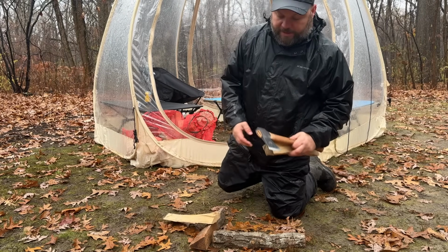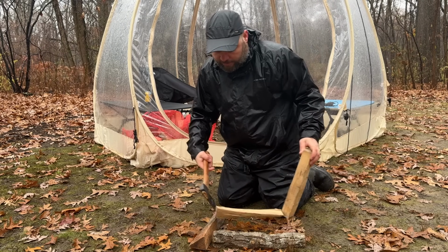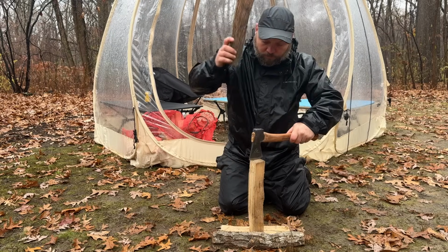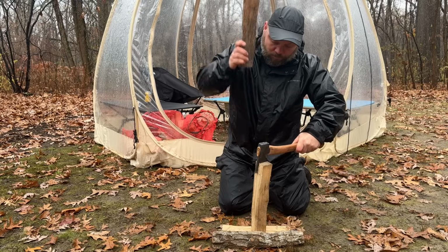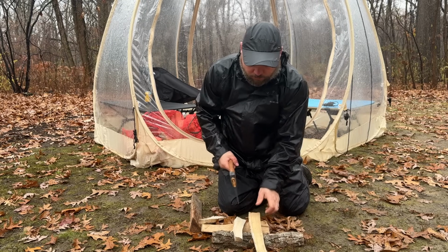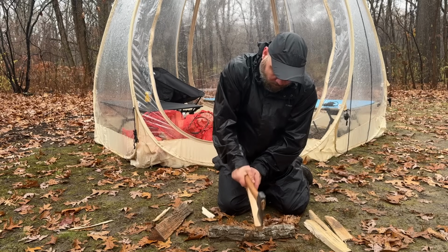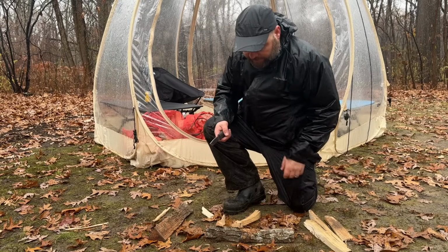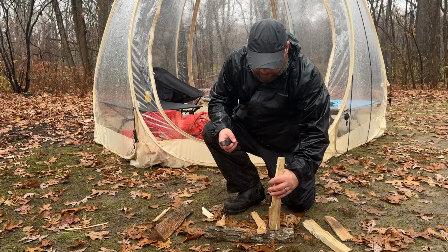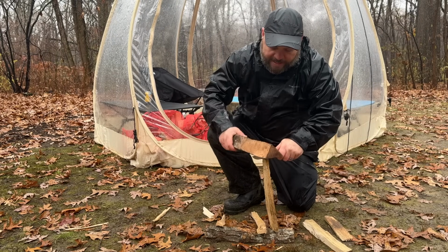Need to process a couple of these pieces down because they're just a little too big. Start my fire, I need at least a little bit of some small stuff. Sometimes when it gets small like this, it's just easier to use the knife and a baton. More precise.